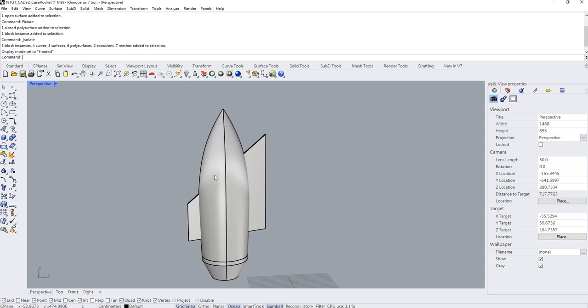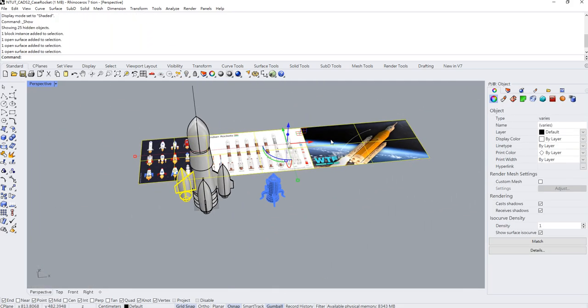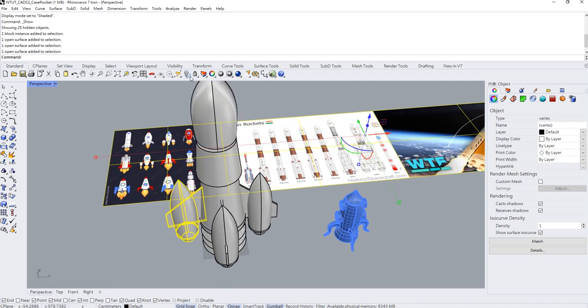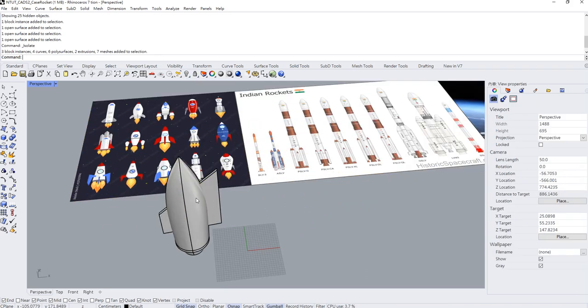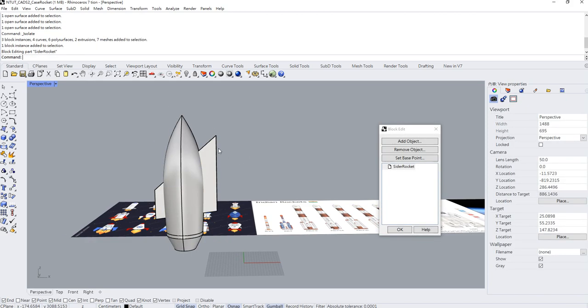Basically, the first thing I want to do is make some detail right here. We can turn on the reference image, so let's turn it on again, choosing this one. For the rest, select all the reference images using isolate selection. Let's double click and go to the block edit mode.